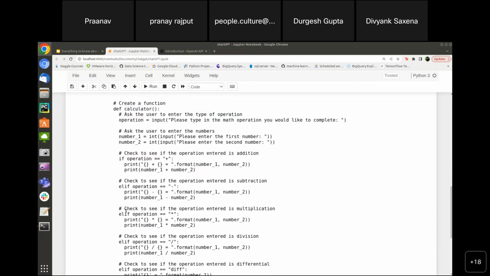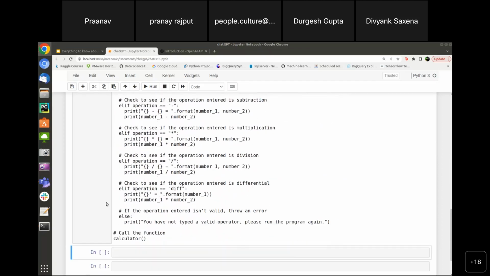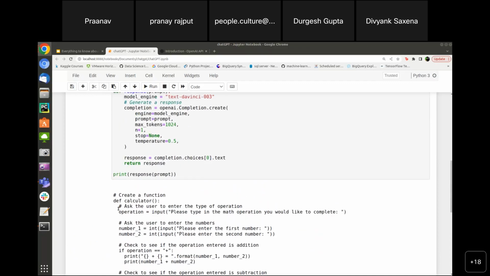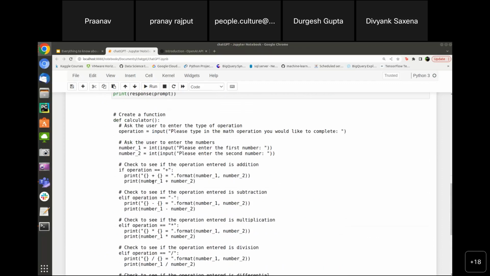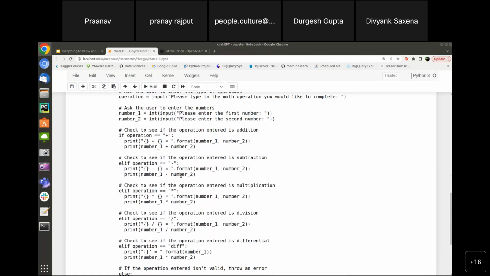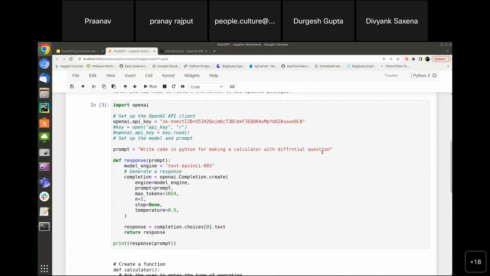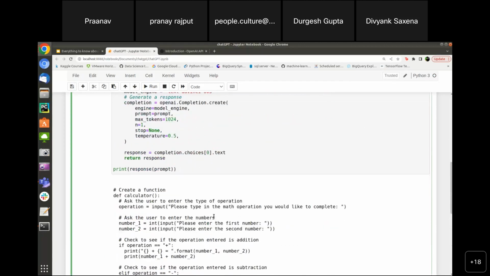Oh, it somehow was able to generate something. I think you previously hit the same question. No, it's a different question, but it has given a different answer, and I don't think it has done the work it was supposed to do, right? Yeah, it's a simple calculator which it has generated. Basically, it could not understand the equation here because it's a completely different spelling, and it has taken the calculator as a primary word and generated a calculator here.